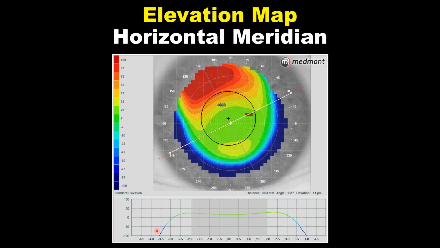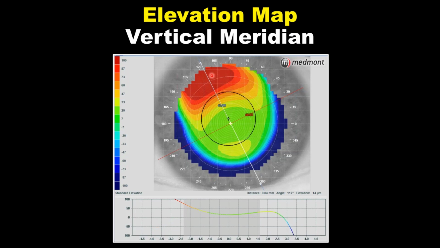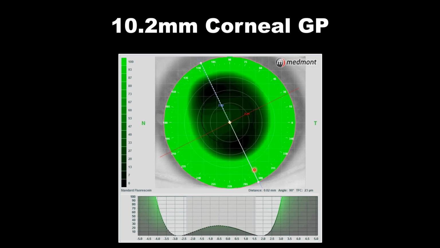If we take the white line to the steeper or the more elevated axis of the eye, you see this real tilt. The cornea has this high elevation north of 100 microns, and heading south, we have this complete cliff as the eye just drops off. So this would be a very complex shape to attempt to build a corneal GP for. But I'm a stupid guy. What if I were to do it just to see what it looks like?